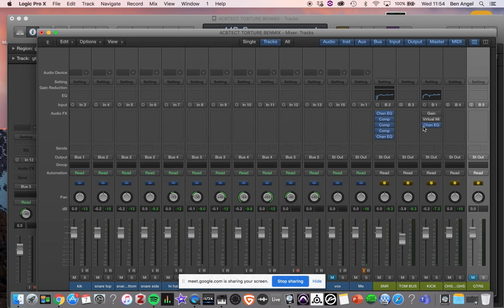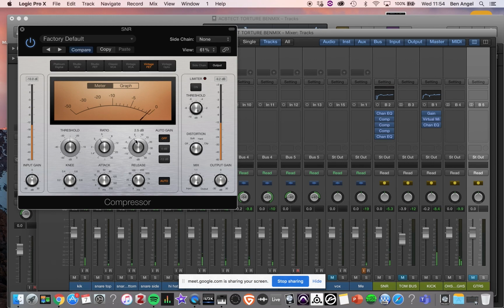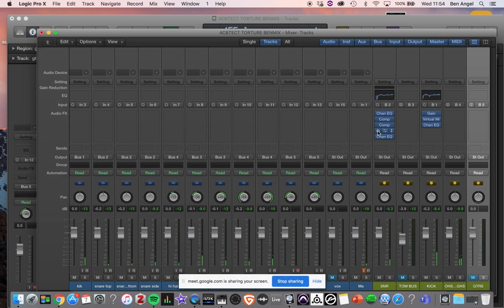So before, I think those drums are starting to sound really, really where we want them to go.